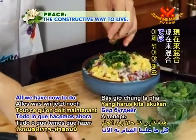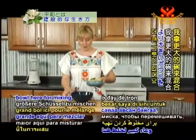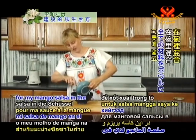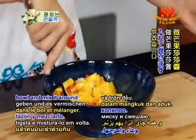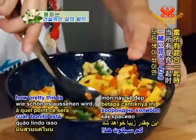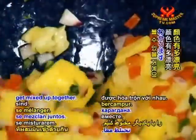All we have now to do is to mix it. So I've got my bigger bowl here for mixing, and I'm just going to put all of the ingredients for my mango salsa in the bowl and mix it around so you can start to see how pretty this is going to be once all of those colors get mixed up together.